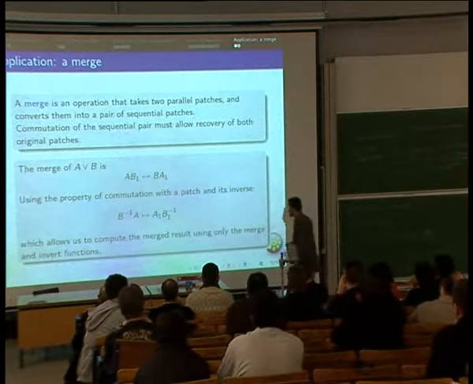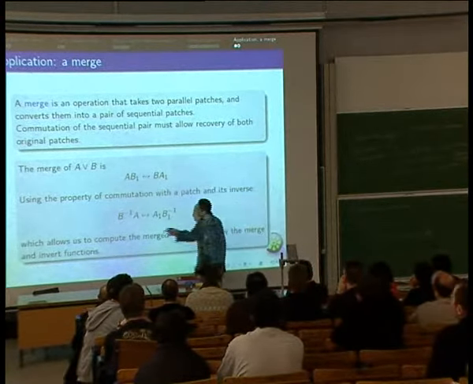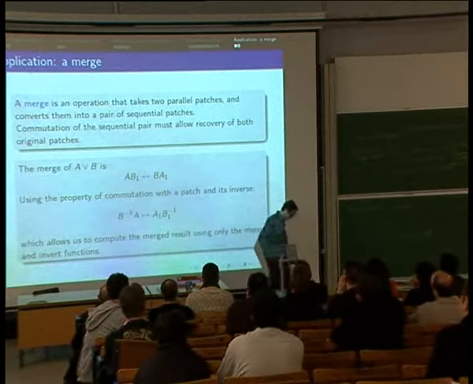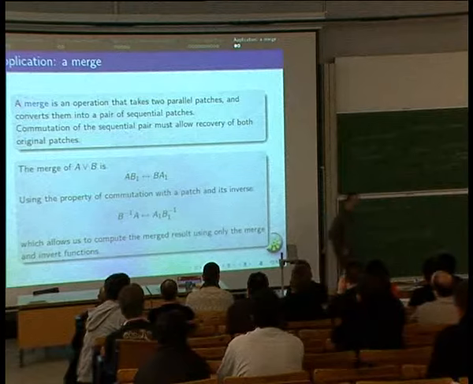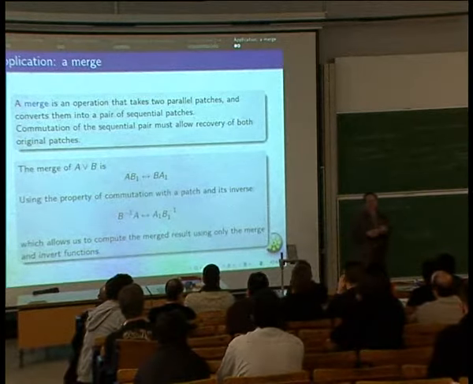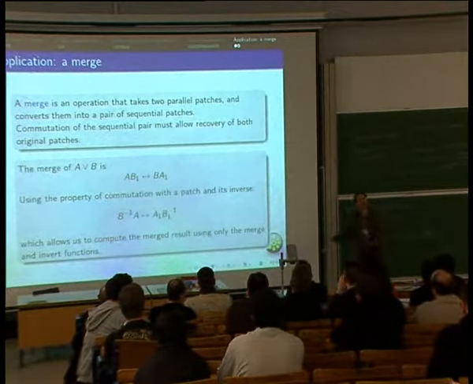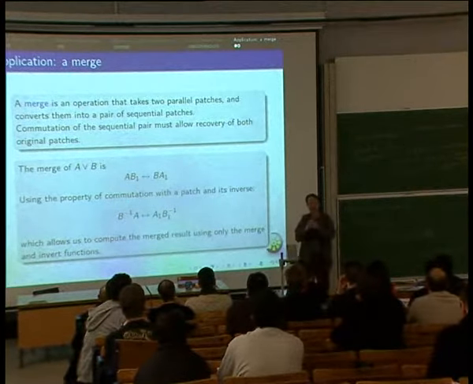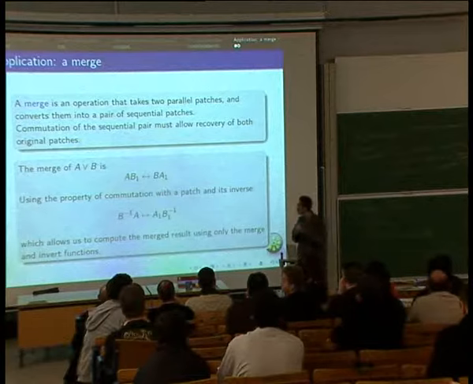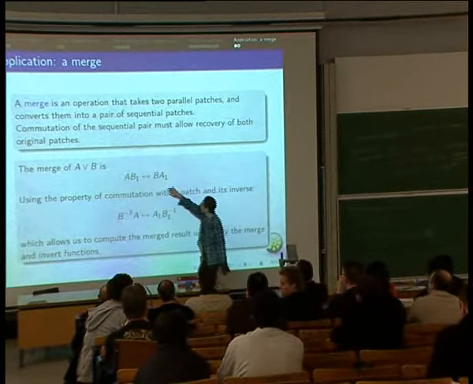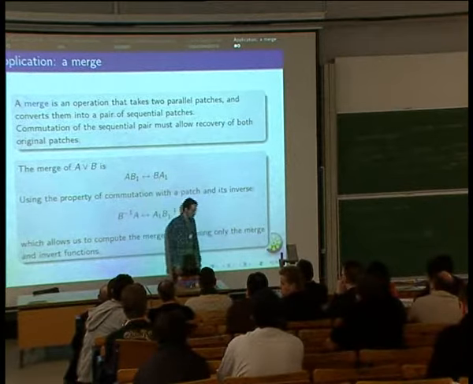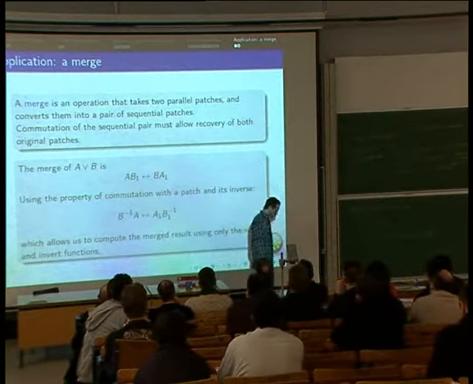So you might wonder, what happens if the commute fails? If the commute fails, then we can't use this algorithm. And in the current Darcs code, when a commute fails, that means it's got a conflict. In the current Darcs code, we hand generate a special patch which is constructed in such a way as to satisfy this relationship, a special patch called a merger.